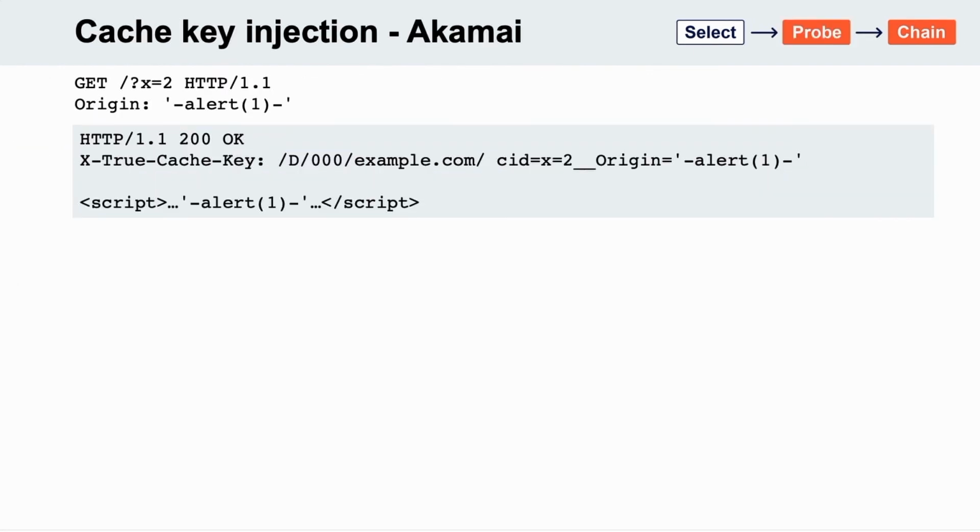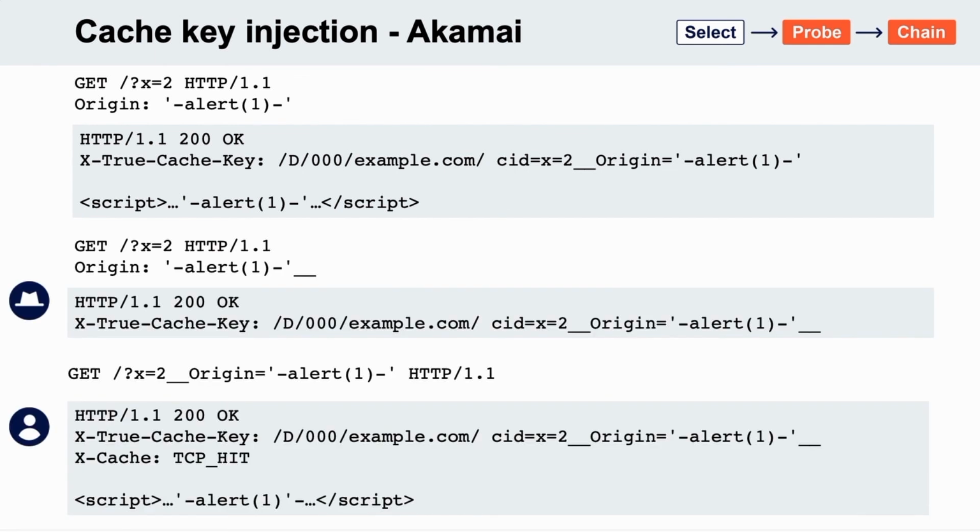On the topic of issues that are normally unexploitable, what do you do if you get cross-site scripting in an HTTP header that's in the cache key? Normally, that's useless. But on Akamai, they stick both query parameters and headers into the same chunk of the cache key. They separate them using underscores, and underscores aren't escaped. So that means these two requests have exactly the same cache key. So as an attacker, I can send the first one with the poisoned origin, which is something no browser would ever agree to send. And then I can hand the URL of the second request to my victim. They'll hit that, they'll get my poisoned response and get exploited.